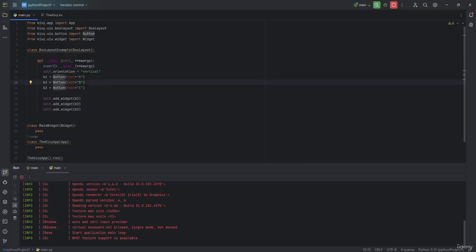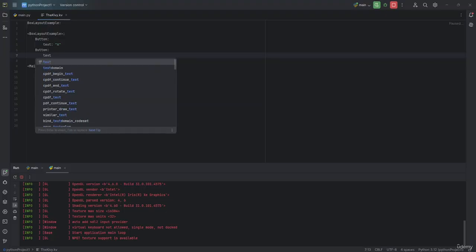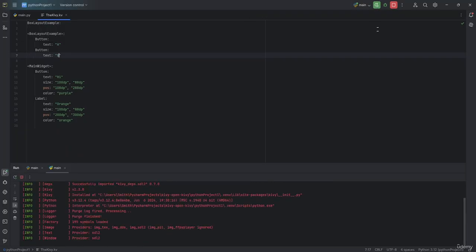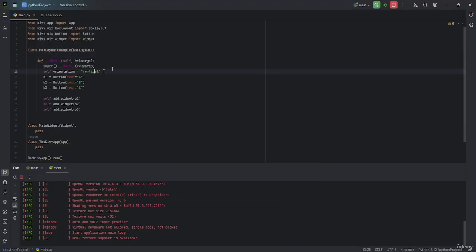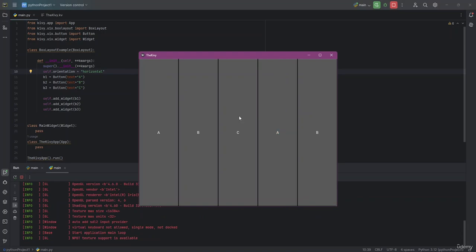And if you want to bypass it, you have to remove the pass from these specific commands, and you can go after the KV file and make another button. If you want to make another button, you can also make another button over here. If I put in button, this one over here, and if I just go over here and type in text and put in a colon and a quotation over here, put in B, and if I play it out, you'll basically see there's going to be another button over here. And you can go back over here and you can change this vertical into horizontal, and it's also going to change the whole thing. So horizontal over here and play it up. It's going to create 5 of these buttons on the horizontal axis.